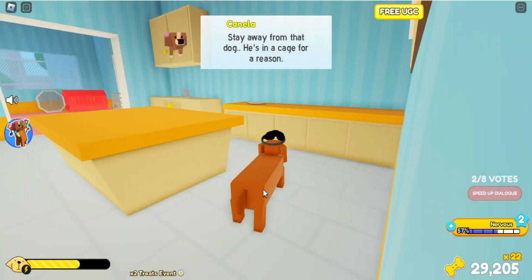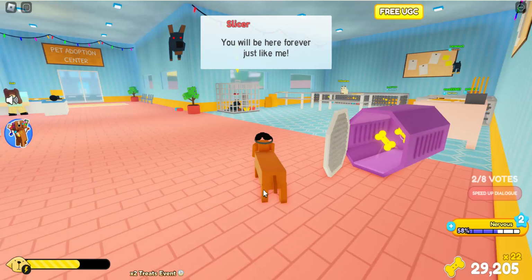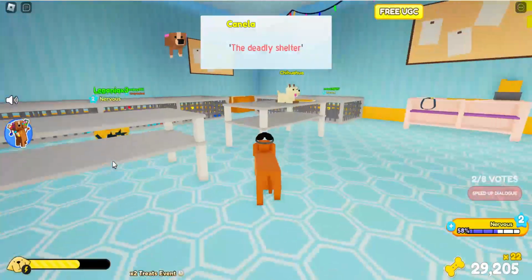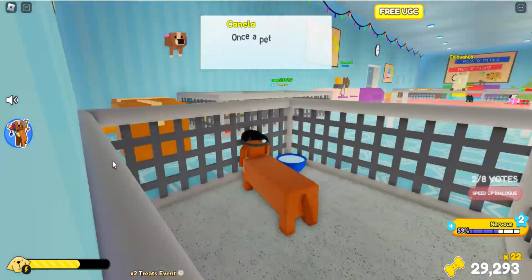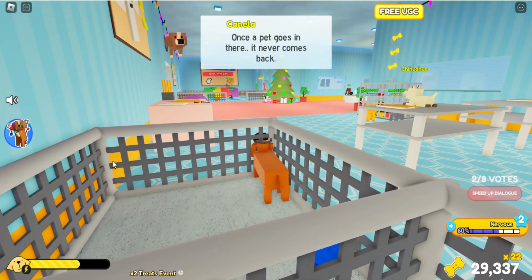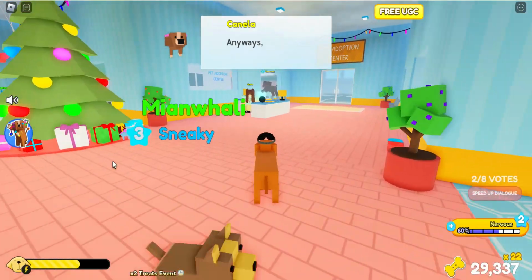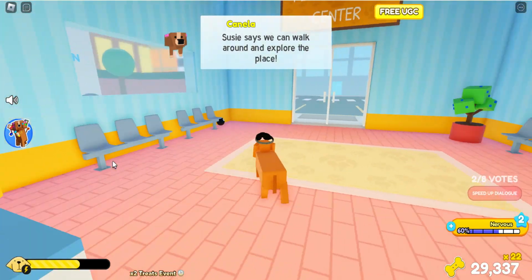All right, I'm still figuring out the controls here. I need to find the food bowls. Wait, there's Slicer right there. The deadly shelter. I don't wanna go there because I'm not deadly. I'm adorable, I'm a doggy. Who's this random chihuahua? I'm looking for food to eat, guys.